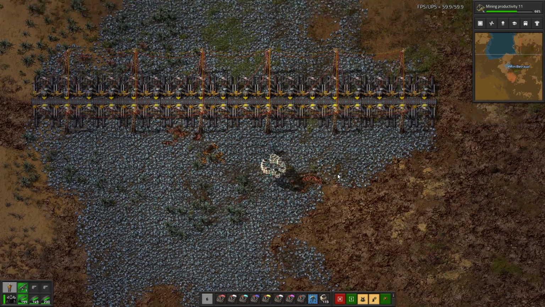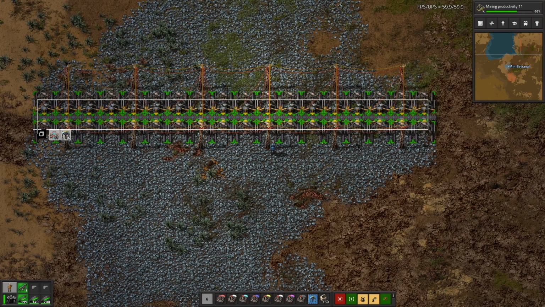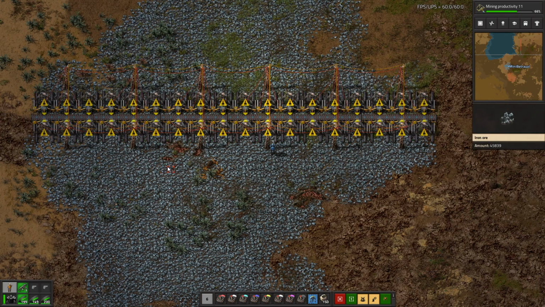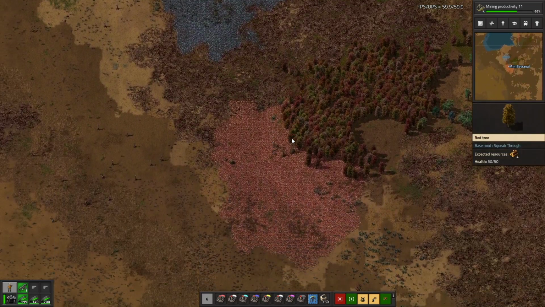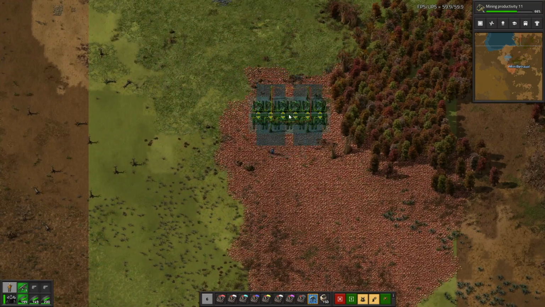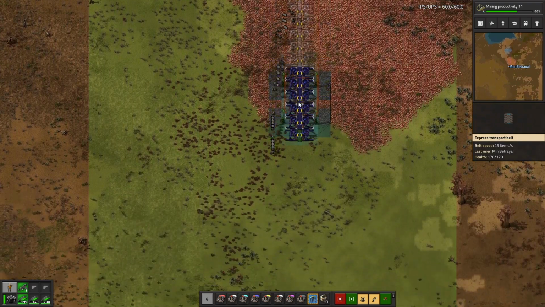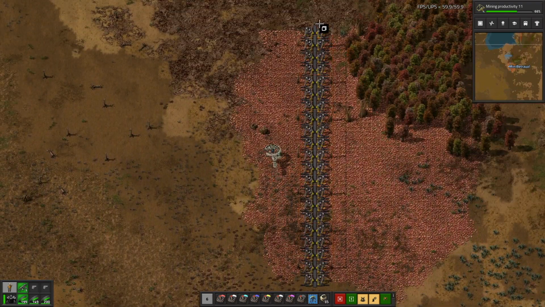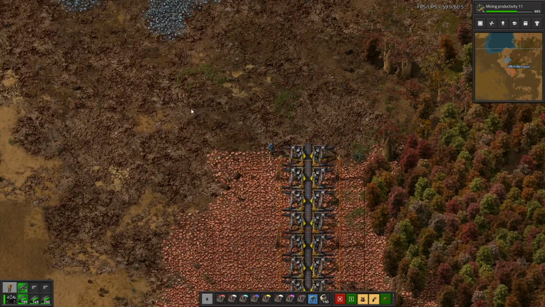I think if I just do that, that is 36 miners, which is 18 per second, even without the mining productivity bonus. So that's plenty there. And for the copper, that's not the right one. This one. That's even more. Yeah, that's fine.